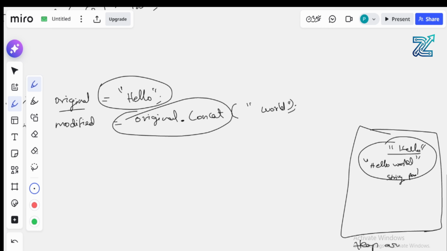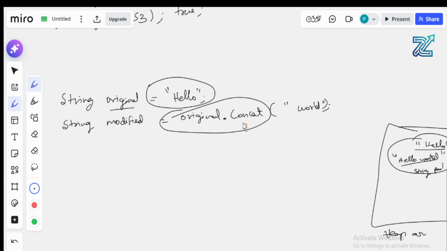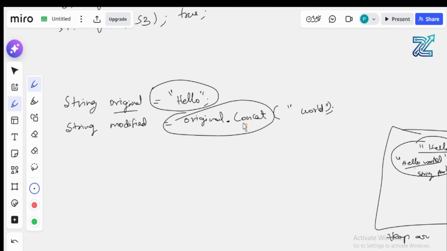This will not be changed. This will remain still, but a new string will be created. Okay. So for example, there are a lot of methods. One of them is, if you want to change this to uppercase, you can use dot toUpperCase.